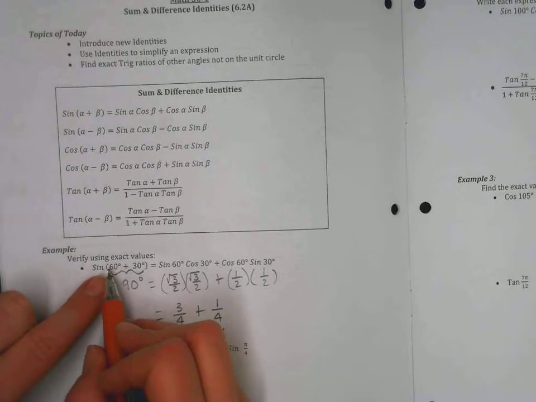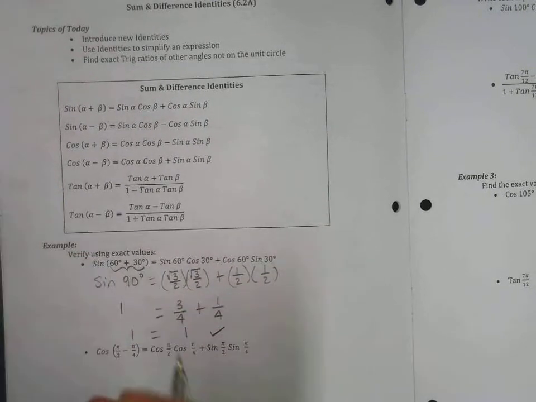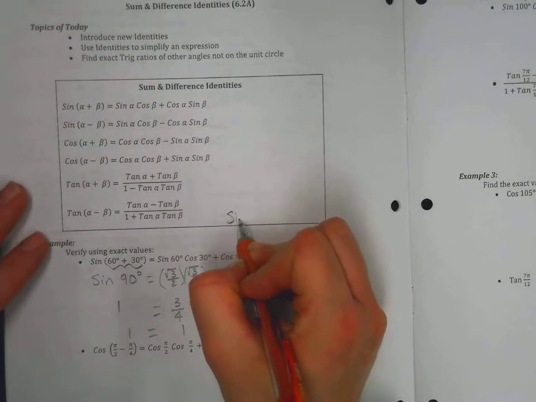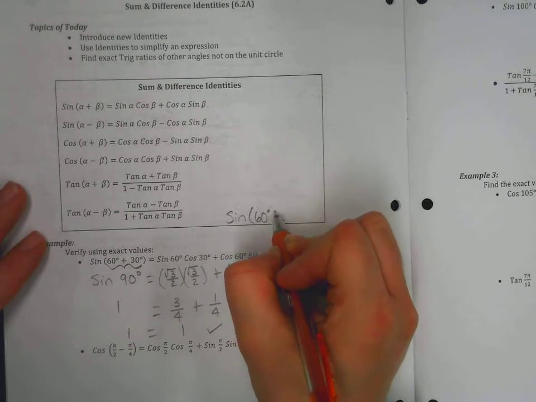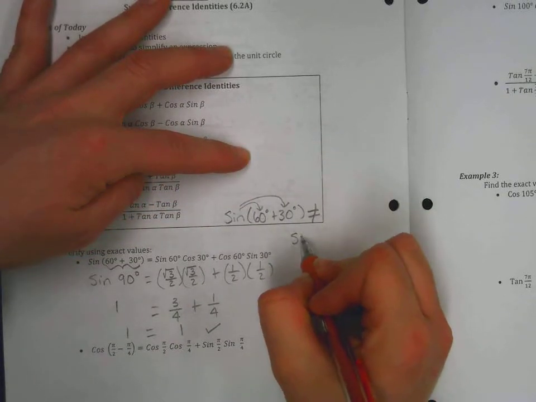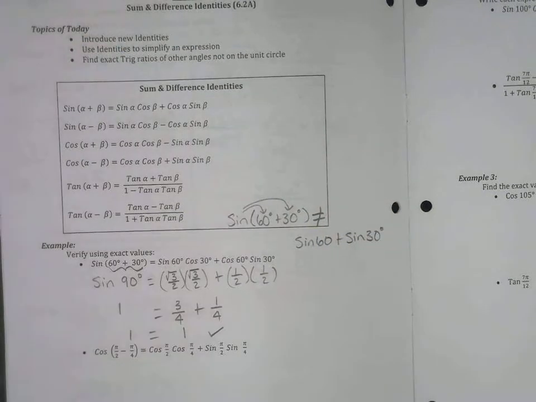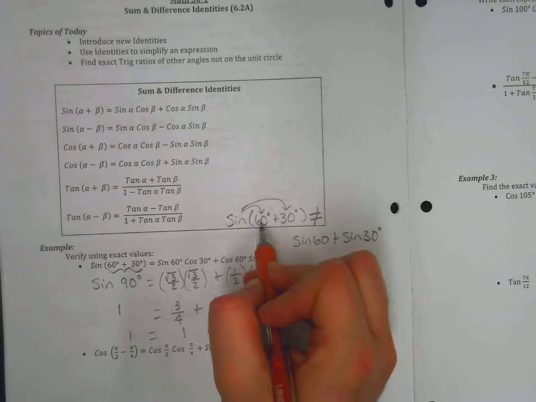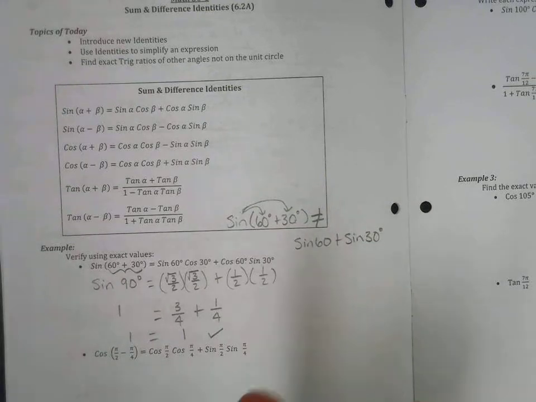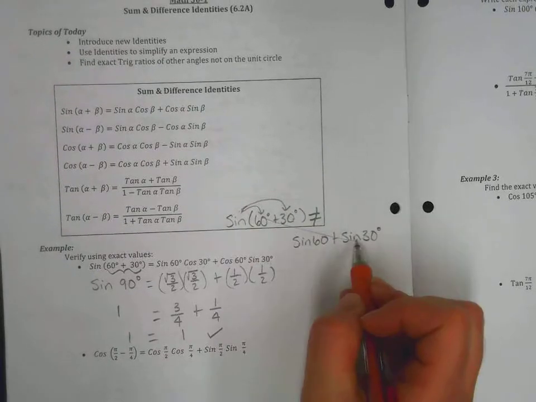So when you see sine of 60 plus 30, this entire expression inside the brackets relates to the angle on sine. It's not like a binomial where you can run sine through your set of brackets. So this does not equate to sine of 60 plus sine of 30. Never, ever, ever run sine through the brackets, this is not a binomial. This entire bracket relates to one big angle, in this case 90 degrees. Okay, so this is a no-no.